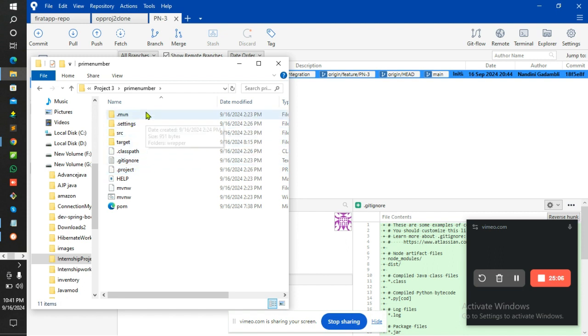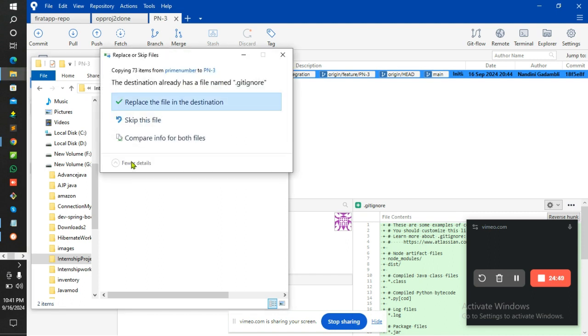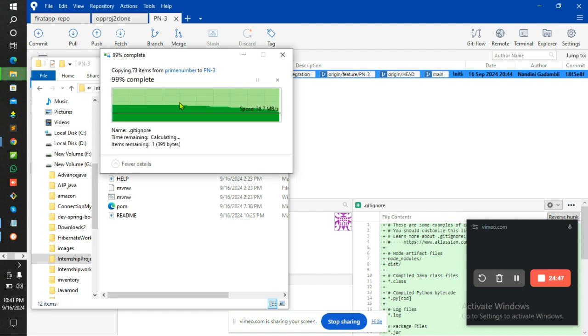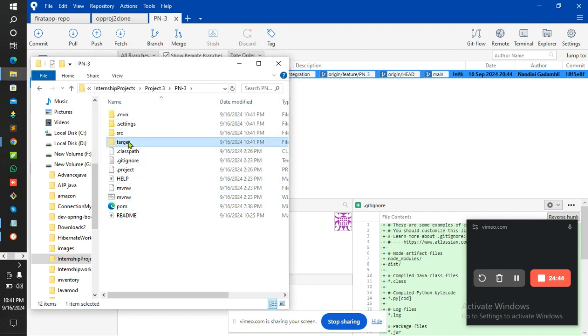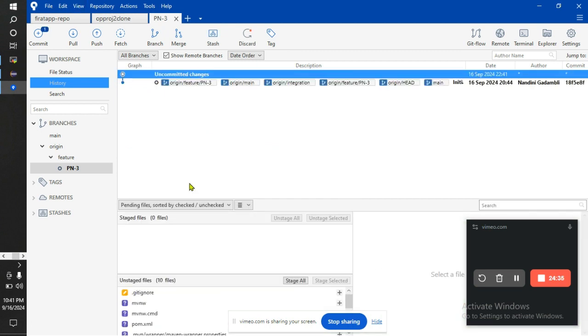Control A, Control C. I'm copying it into this folder. Then I'm deleting this target. After this, refresh here once. Yes.